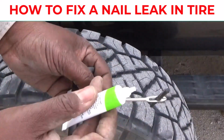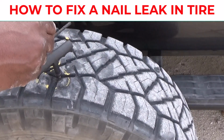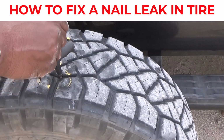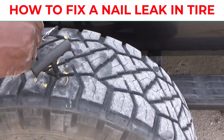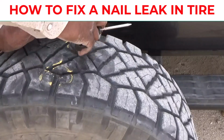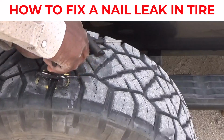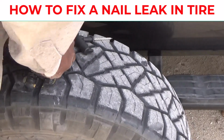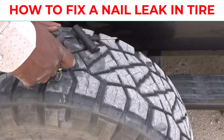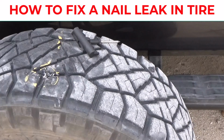What you want to do next is take some of this sealant glue. You see how I'm putting that on? Then what you want to do is pull that out, and you want to push this in. Push it in at least halfway, a little bit more. Once you got it pushed in, you want to jerk it out fast. As you can see right here, I'm going to jerk it out. You ready? You see that? I just jerked it right out.